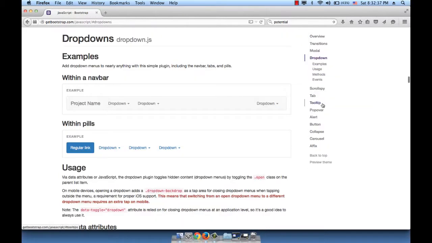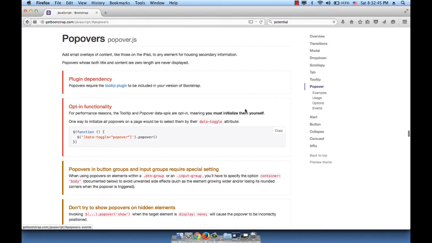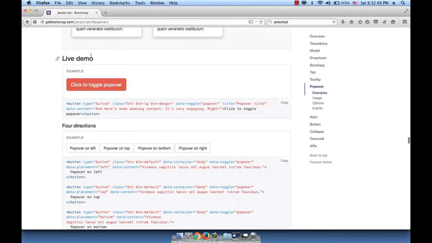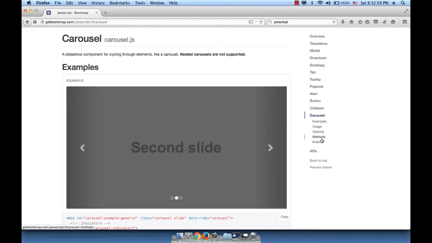The drop-down is one of the plugins, and as you can see, when I click on the word drop-down, I get a drop-down menu. If I go on popover, I scroll down, I click on the live demo, click to toggle popover, and this is the popover effect. Another plugin is the carousel, which is basically the cycle plugin, except that this is responsive. The cycle plugin we used with the French Alps website is not responsive, so it won't scale up and down, as opposed to the carousel here. It will change sizes with the size of the window.